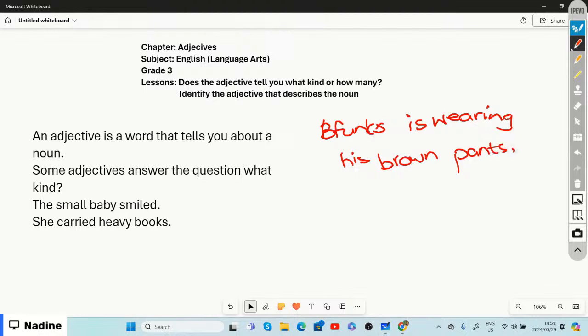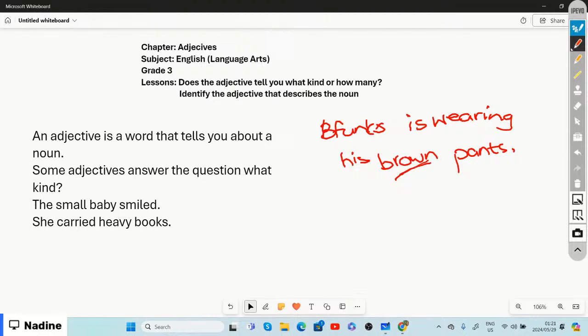If we look at that, I can remove the word brown and just say B Funk is wearing his pants. But now we're asking what kind of pants is he wearing? And we can say he's wearing brown pants.